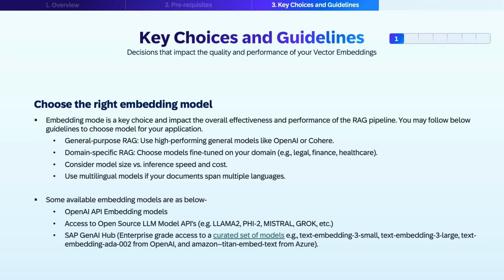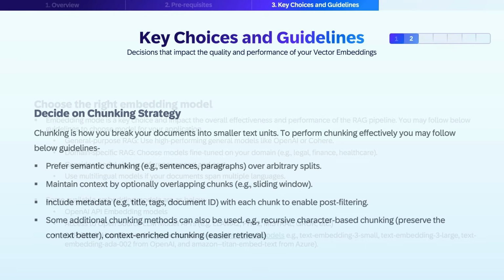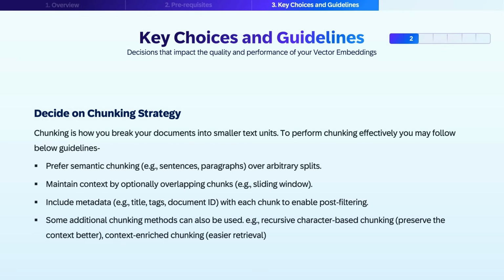Or if your application is domain-specific, there are domain-specific embedding models, which may be a better choice for you. While you may host any open-source embedding model or use an API from their vendors, SAP Generative AI Hub provides enterprise-grade access to a series of embedding models, which is a recommended choice to ensure data security and enterprise controls.